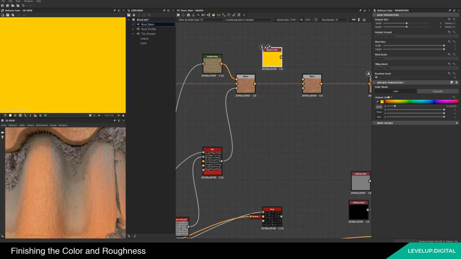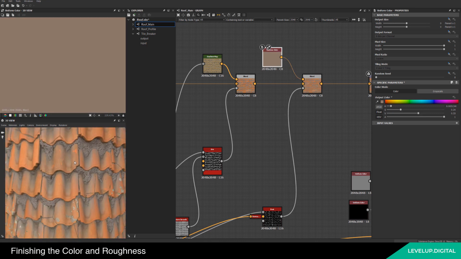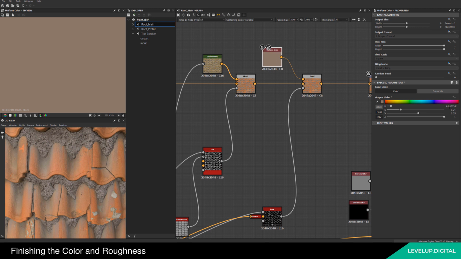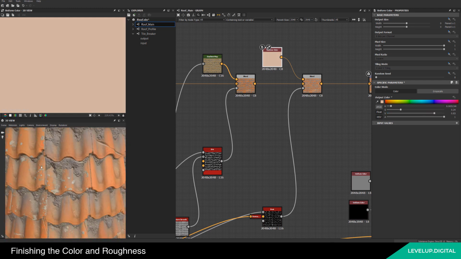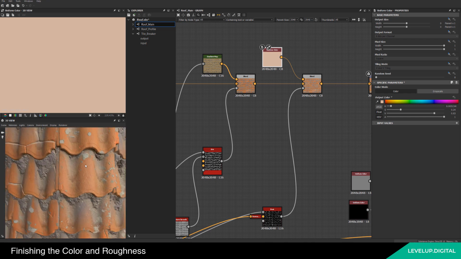We can sample a color actually from this texture here. So depending on how we want to use this, let's just use this color for now and see what it looks like. And depending on the color you pick, it looks like dry dust from a construction site or something.